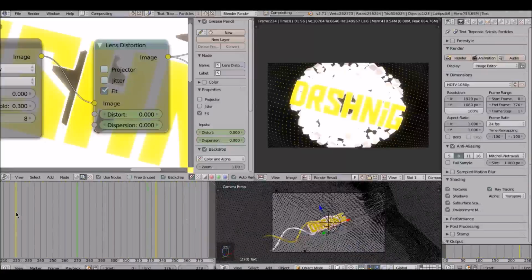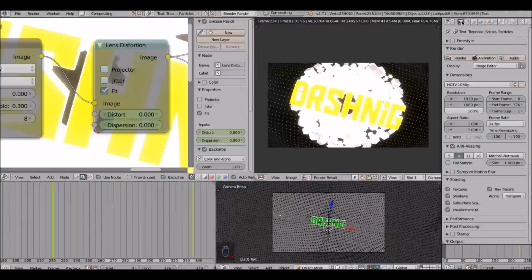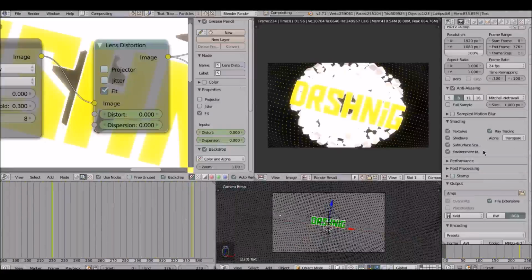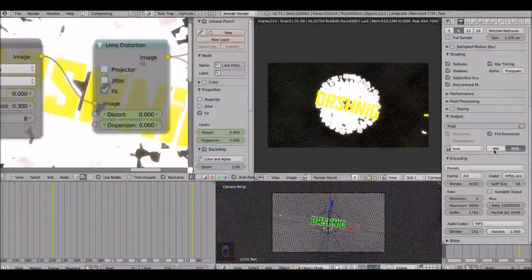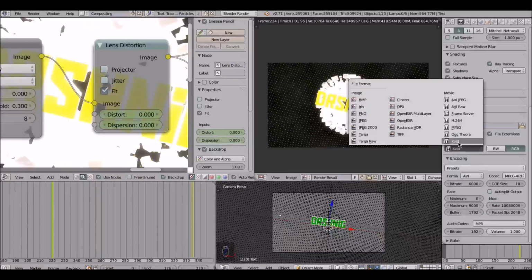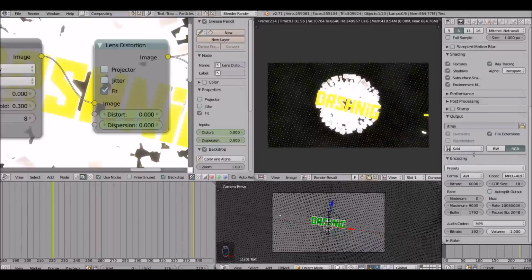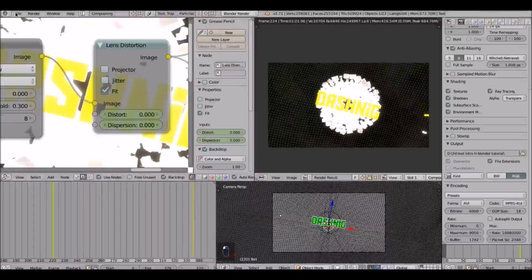So we're done, and then you will go up here into the render tab. Just scroll down. If you want it to be simple, select Xvid, and then go here on output, select Xvid, find the folder you want it to output to. Okay, and then click accept. You're going to want to save your file again. Do some last minute improvements.